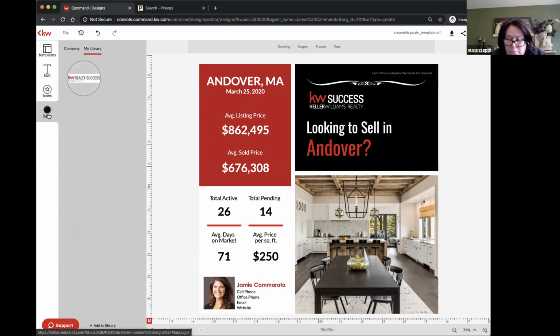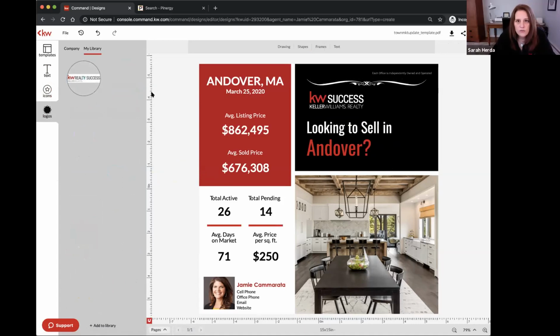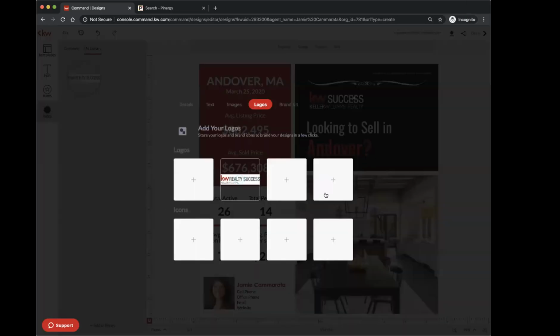And then under logos, this is where I wanted to show you guys how to add in those different colored logos to your command. So for instance, this one here that's showing up in the library is the one that Jamie had added to her marketing profile. And I know that because that's where that would have come from. Can you see at the bottom to the right of the red support bubble, it says add to library? So if I choose that, I get 4 logo.